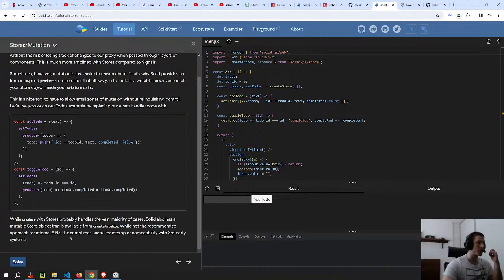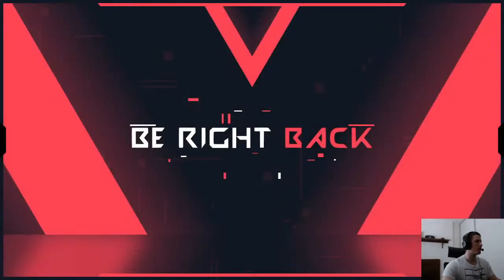While produce with stores probably handles the vast majority of cases, Solid also has a mutable store object that is available from createMutable. While not the recommended approach for internal APIs, it is sometimes useful for interop or compatibility with third-party systems. So Immer, I remember seeing from the Zustand documentation, and I think it's just a library that helps you with comparing state when you have complex data structures.